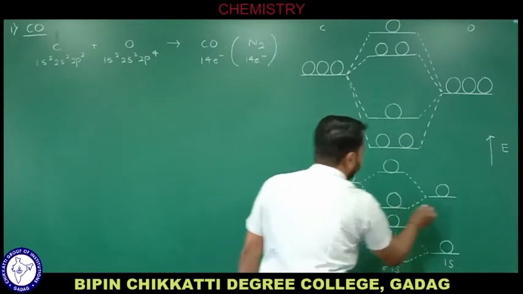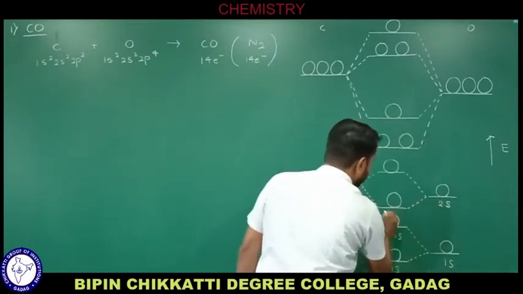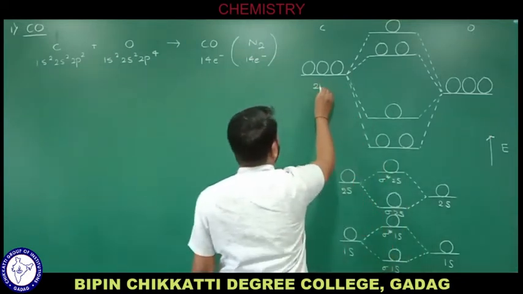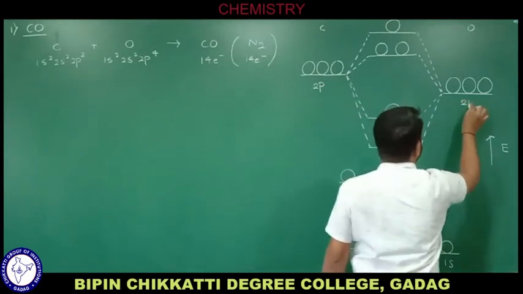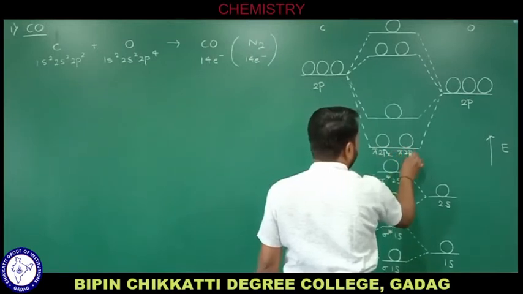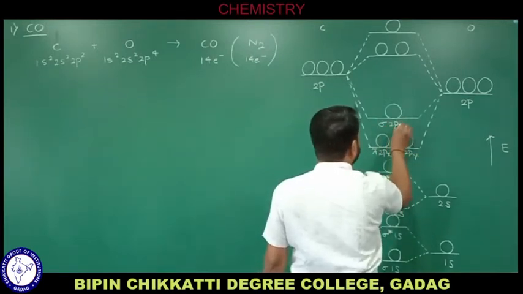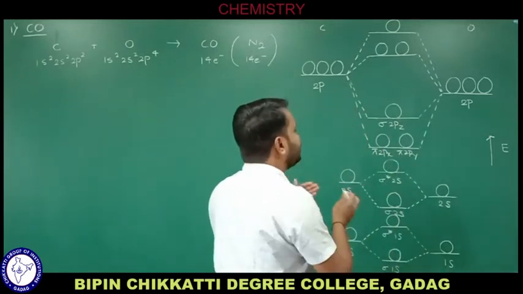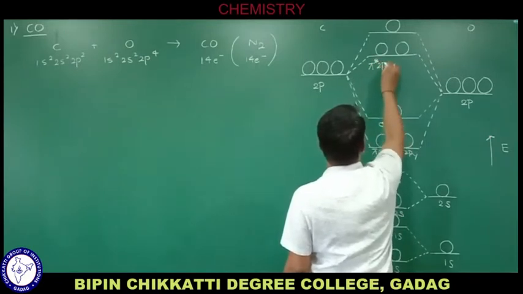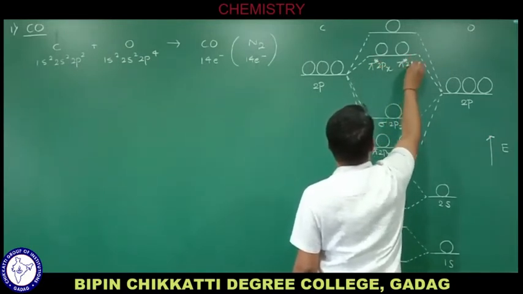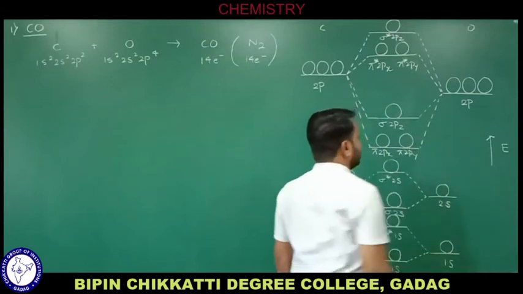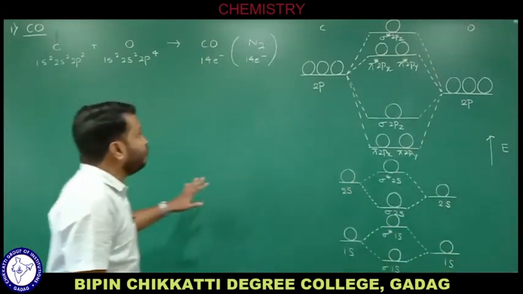This atomic orbital will be 2s and this is also 2s, and this will be sigma 2s and this is sigma star 2s. And these are for 2p, you can write px, py, pz also. These two, pi 2px and pi 2py, are of identical energy, and this is sigma 2pz, which has higher energy when compared to 2px and 2py. These two are pi star 2px and pi star 2py, and this molecular orbital is sigma star 2pz, the name I have given. So now we fill the electrons.